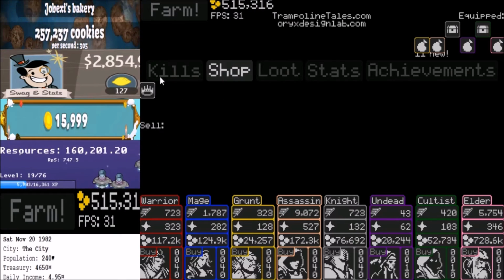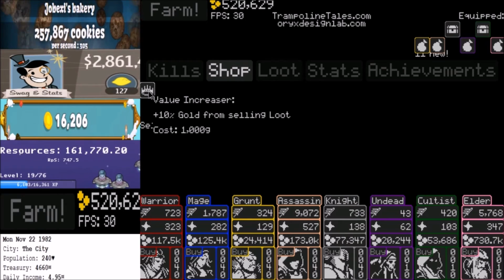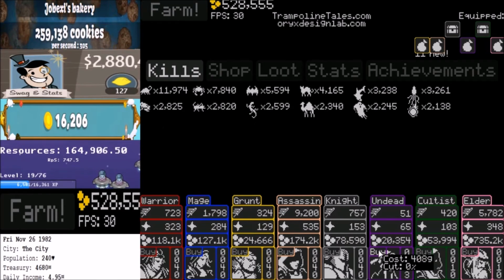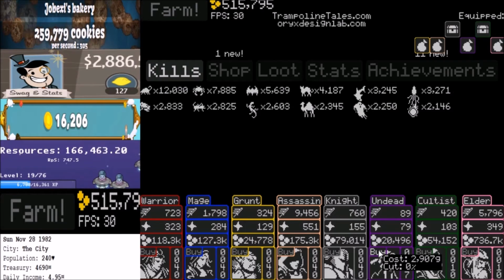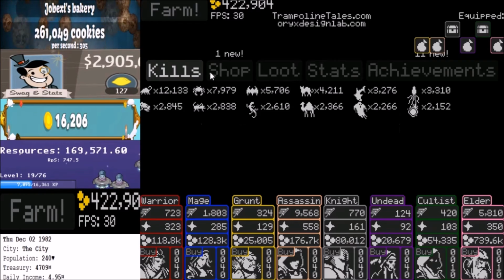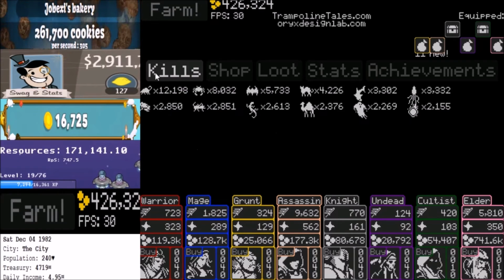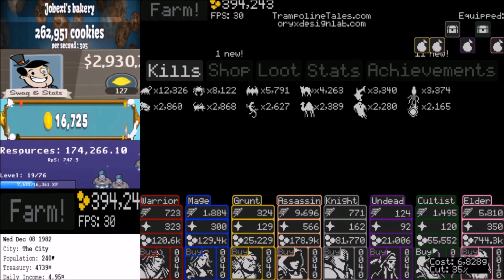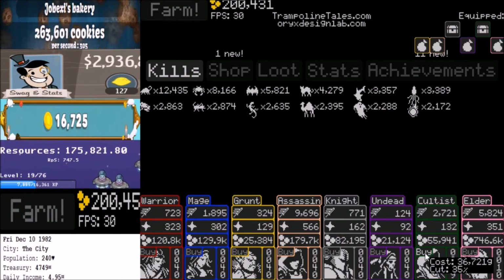Hey, look. We have more. What was this? Oh, plus 10 gold from selling loot. That's fantastic. Let's go over here and let's buy 40 of these. We're at 20, 30, and 40. Undead. Let's buy the undead mouse. Let's do cultists. Let's take it up to 20, 30, 40.